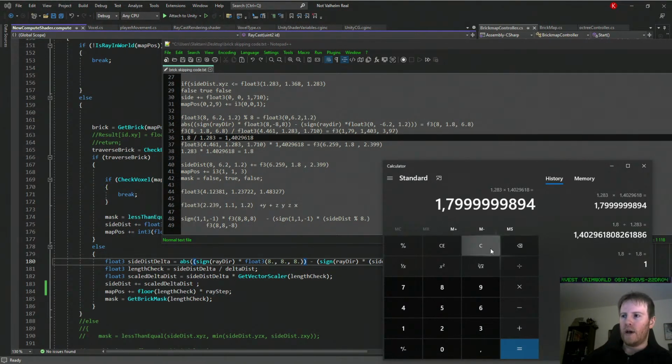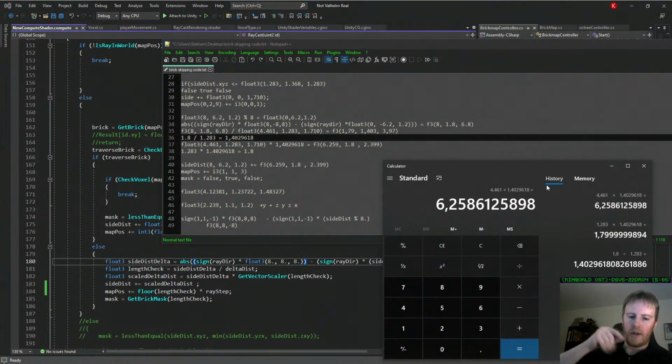And then what I do is I multiply the other values up by that same multiplier. So we get 4.461 times 1.4029618 as well. And the same with the Z. So I stretch whichever is closest out to reach the edge of the brick, and then I stretch the other two axes out just as much, relative to how fast they travel, I think.